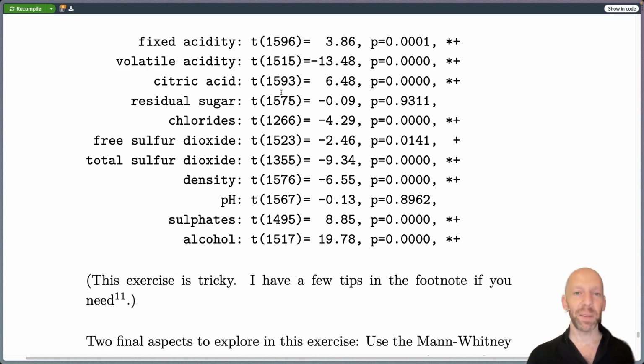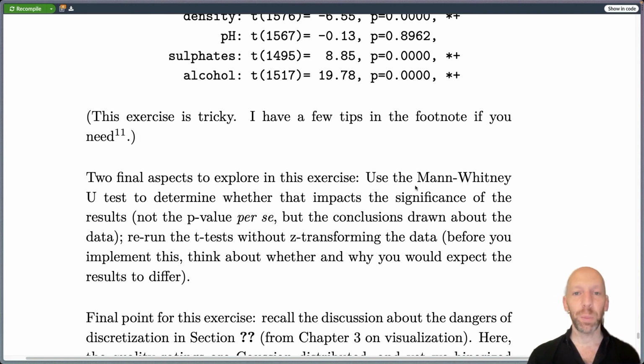So if you're running all of these in a for loop, you're going to need to store all of the p-values. And then after that for loop where you compute each of the p-values, then you can do your FDR correction. Okay, so generate this table using a parametric t-test, and then reproduce this using the Mann-Whitney u-test.